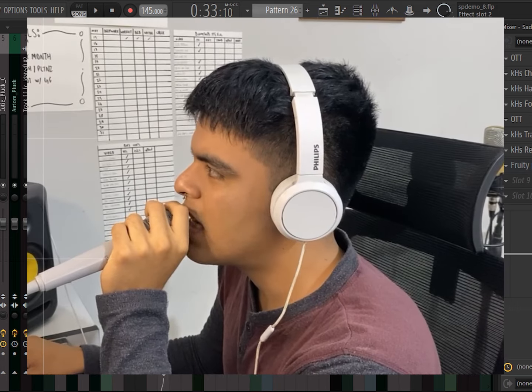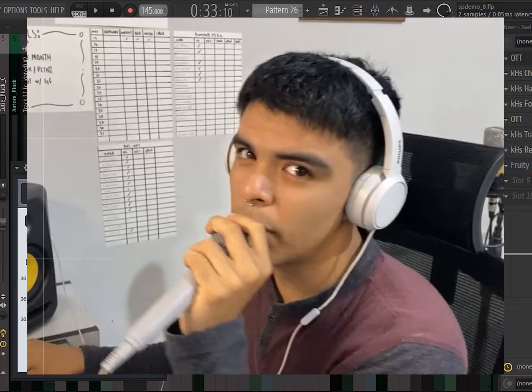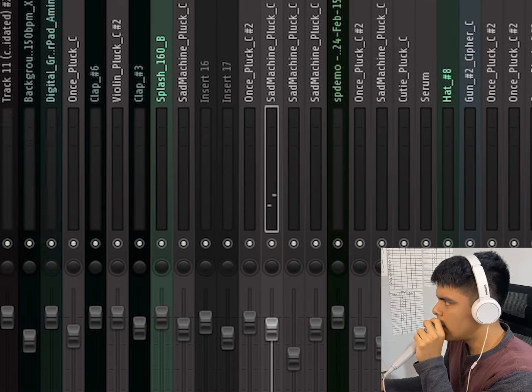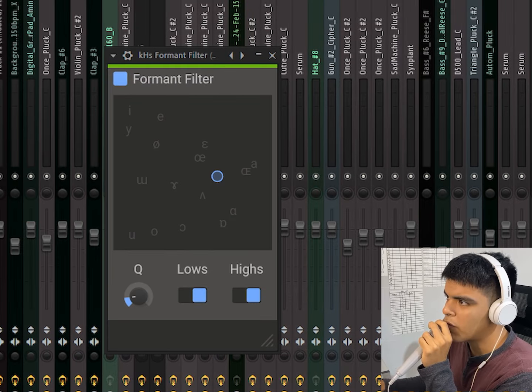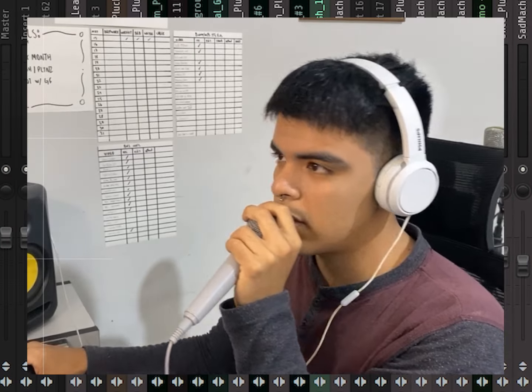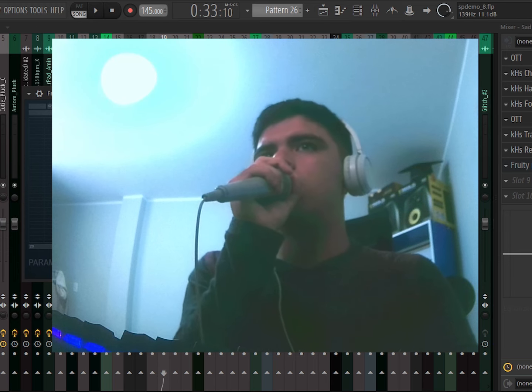And I'ma break this chain down, because it's kinda the same chain he's using for most of the sounds here. Basically it's an OTT. Then you have some chorus. Then we have this has. Then we have some formant filter. Some OTT. A transient shaper, because we want more transient obviously. Some reverb. And finally some EQ to get rid of the lows and mids.